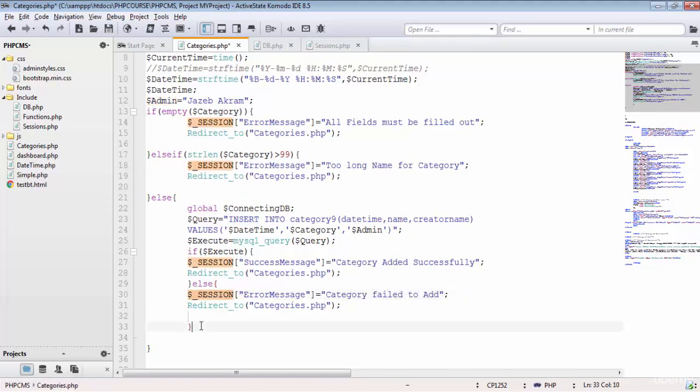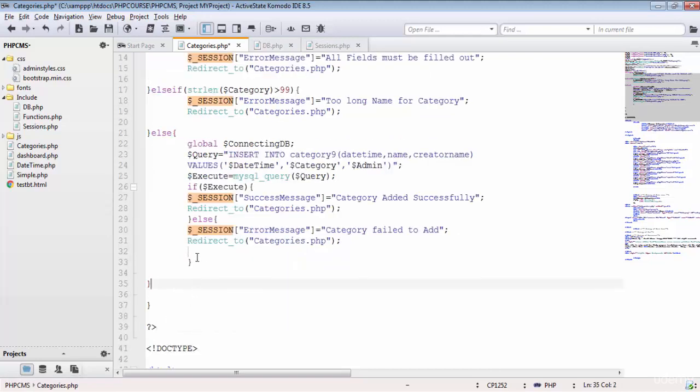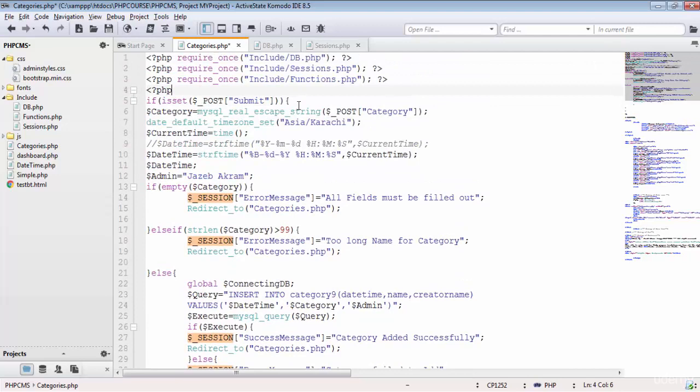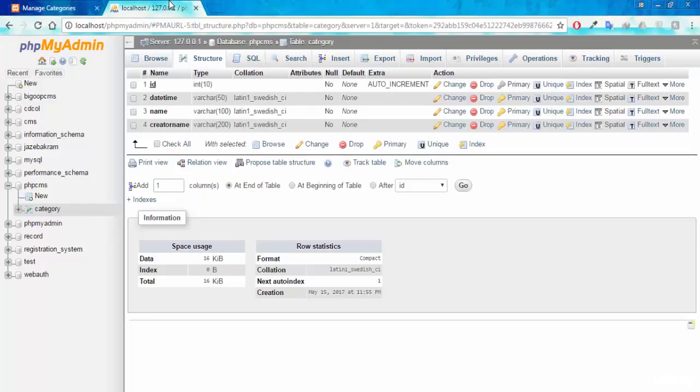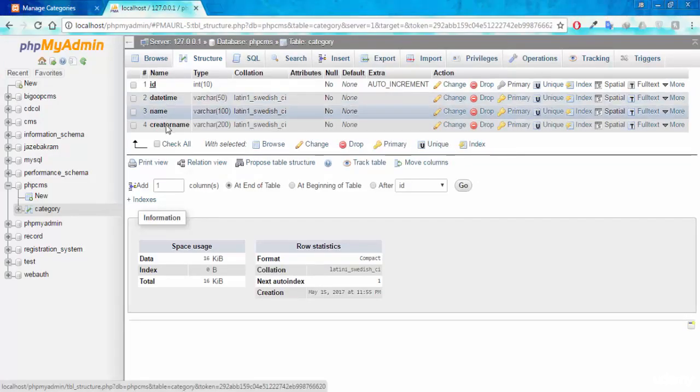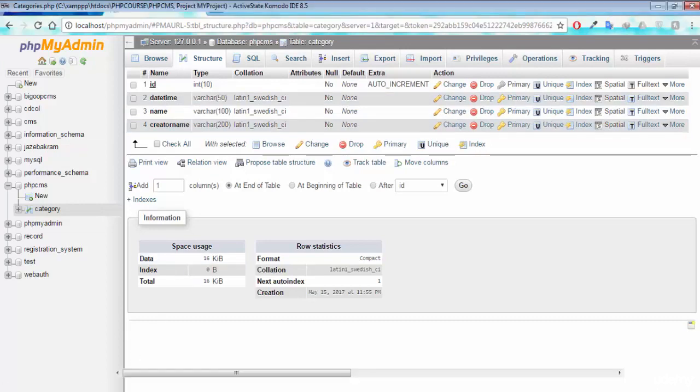Now saving this one out, looks good, and also you can see that this else belongs to this one, and this one belongs to this else, and this else belongs to this submit button. And also before running this code you should check your query so that you don't run into problems. So first of all insert into the table of category. I added this ID right here, so we don't need this. Then we have these 3 columns, datetime, name and creator name, and these ones will be according to these names of datetime, name and creator name, otherwise it won't work.